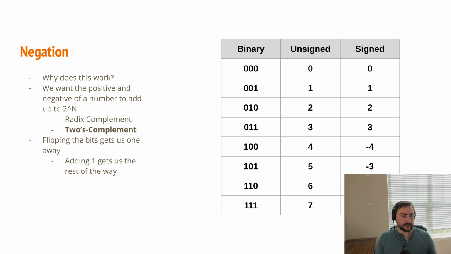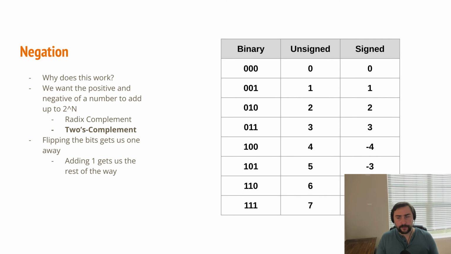So how exactly does this process give us these results that when we add together get us to 2 to the n? Well, let's think about it from a practical example. Say we have the binary number 001 here. If we flip all the bits of this number, we get 110. And if we add those two values together, we get all ones. So we just get 111.